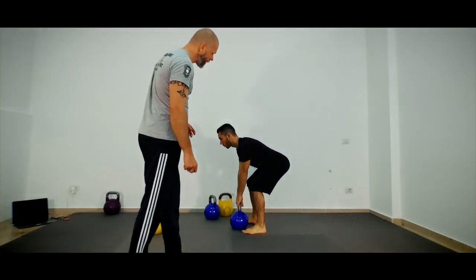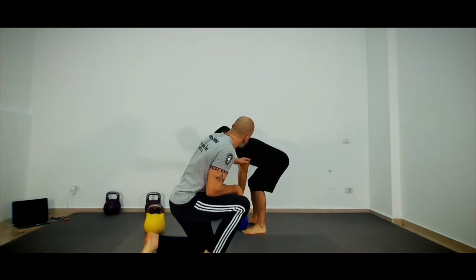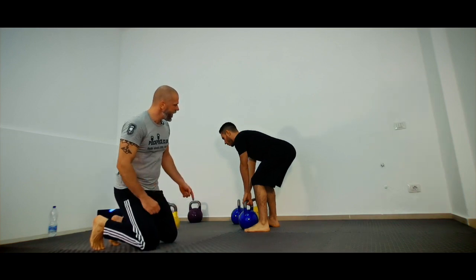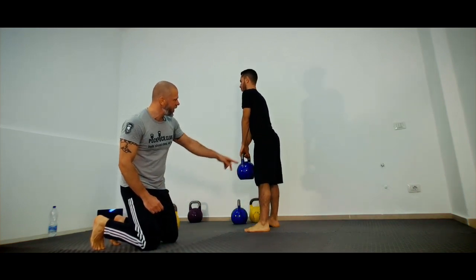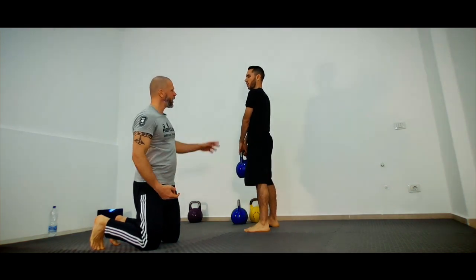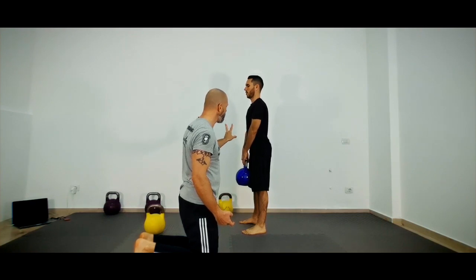Like this? Yeah, and just stop there for a second if you can. Push the knees back a bit. There we go. Chest out. There we go. Look here. Okay. That's it. And now squeeze the glutes and full extension. So hips forward. There we go. That's it. Let the arms hang. Chest out. That's it. No lifting with the arms.